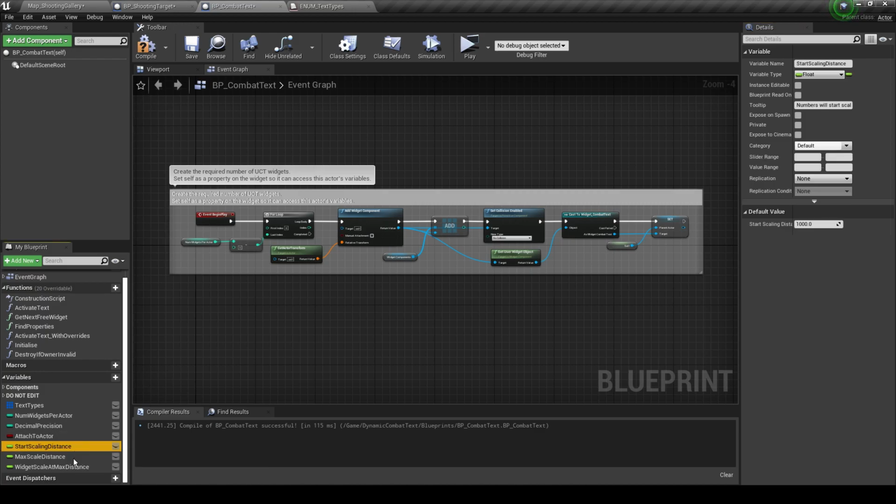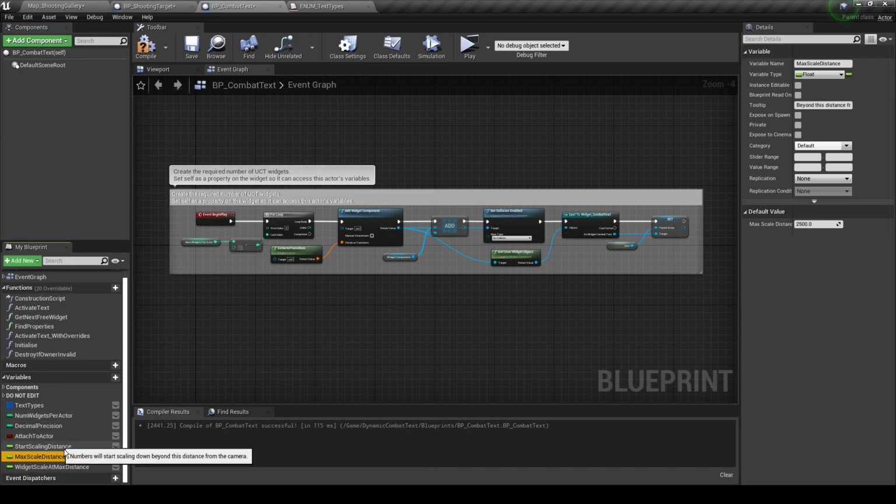And then finally, the scaling distances. So this controls at what distances the widget is going to start scaling down, and the minimum scale the widget will be at the maximum distance that you define.